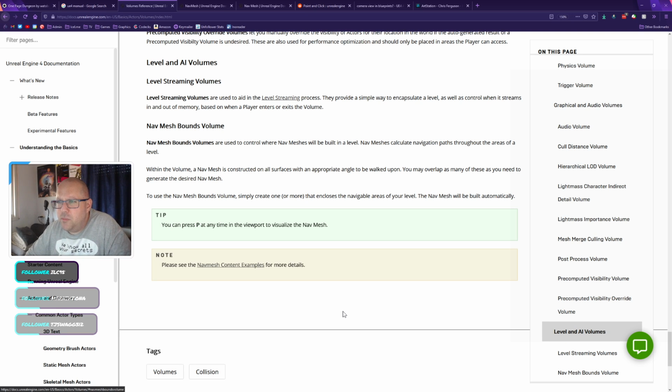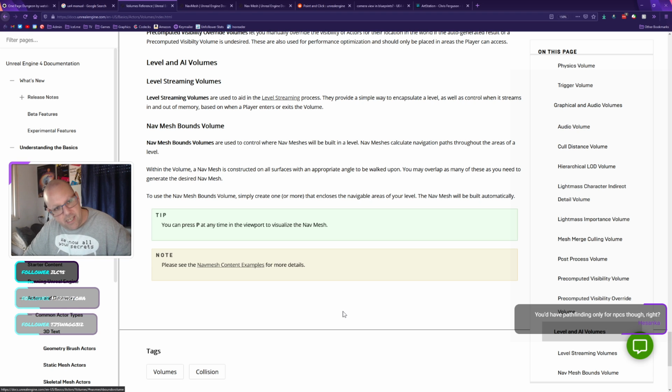Within the volume, nav mesh is constructed on all surfaces with an appropriate angle to be walked upon. No, I'm going to make point and click navigation, which means that where the player clicks, the character should move to, and for the character to move to that point, they need a nav mesh.